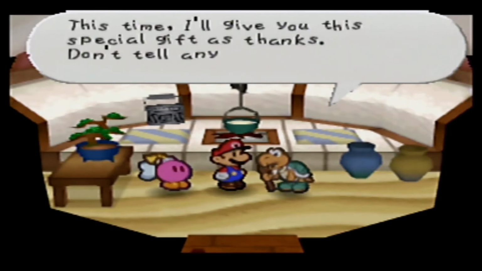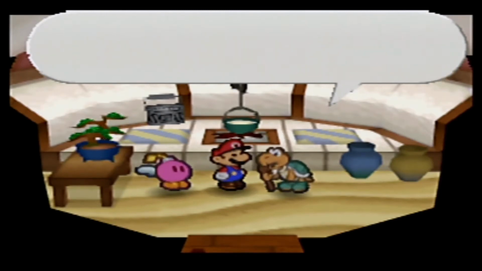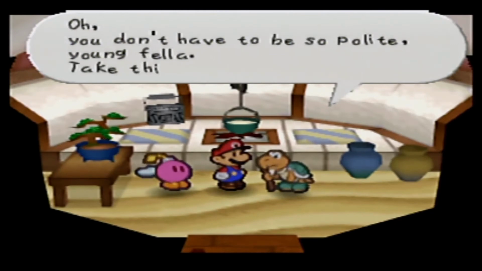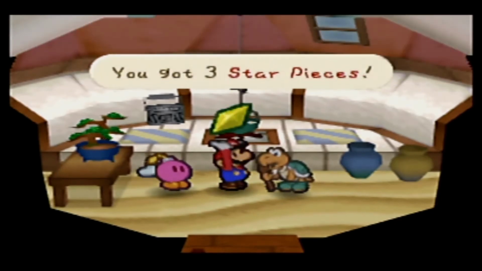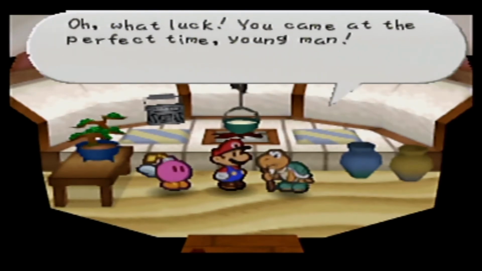Alright. A special gift. Ooh, what am I gonna get? What are you gonna give me? So we get not one, but 3 star pieces from Koopy Coot. And he does this a few other times, which is nice. I guess they ran out of places to put star pieces, so they're like, eh, one of his favorites, he's just gonna give us 3.